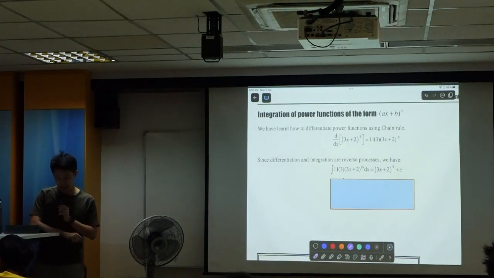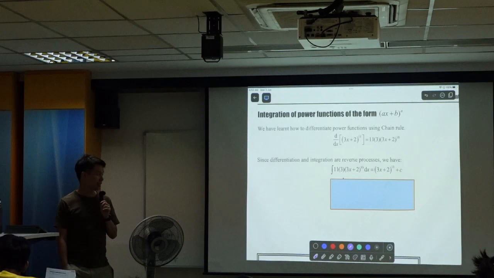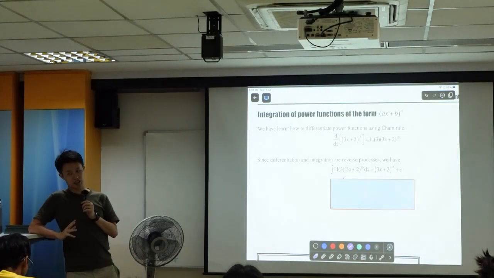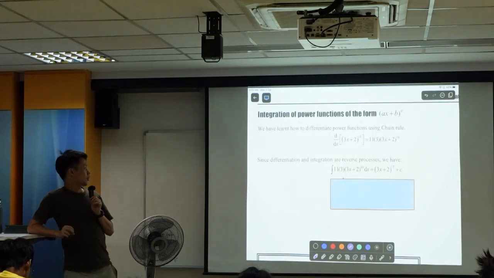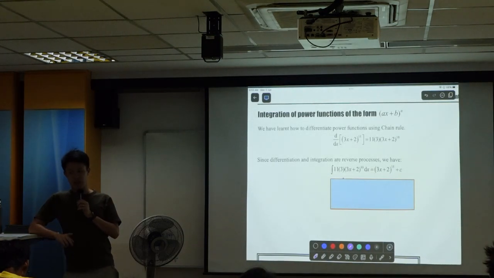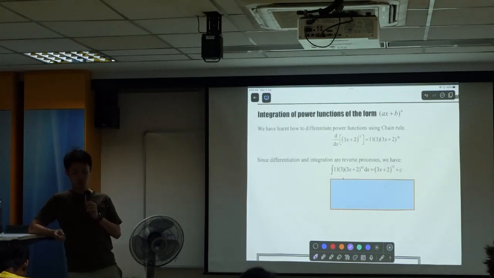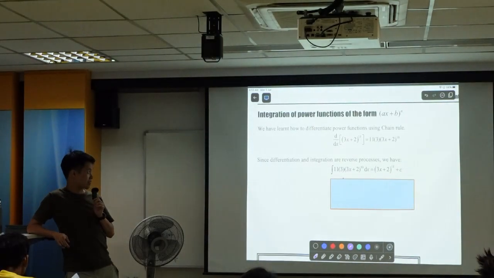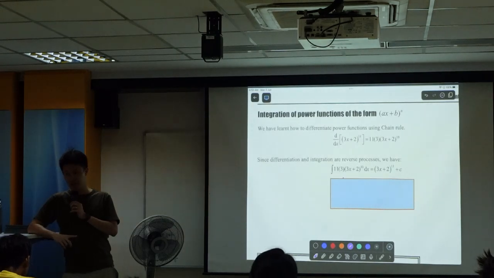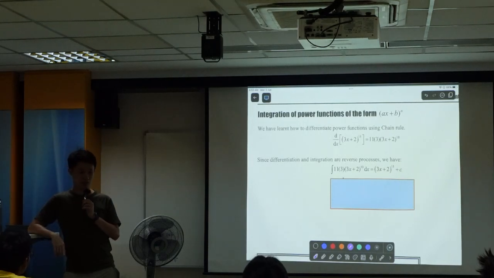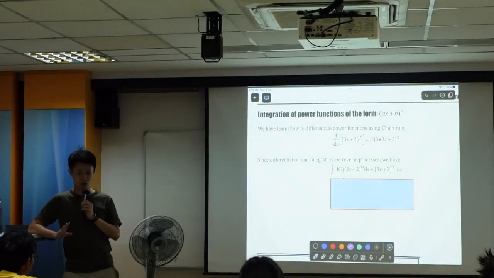Not really, right? So we're going to apply something we've learned in differentiation first, and we're going to reverse this method. When we differentiate (3x plus 2) to the power 11, we can apply the chain rule. We bring down the power 11, differentiate 3x plus 2, which is why there's a 3 there, and then leave the original function with a power of 11 minus 1, which gives you 10. That is the chain rule for you.